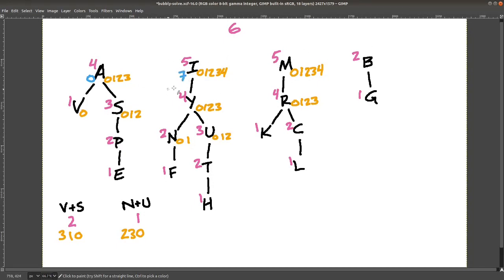So there's actually a slightly more efficient way to get the light blue numbers. I'll go ahead and explain it, but it's a little complicated. So if it doesn't make sense, don't worry about it. You can always just do it the way we've been doing it. So if you have the state with A, I, M, and B, and of course everything inside them, that has a number of 6. So what happens when you pop I? How does the number of the state change?